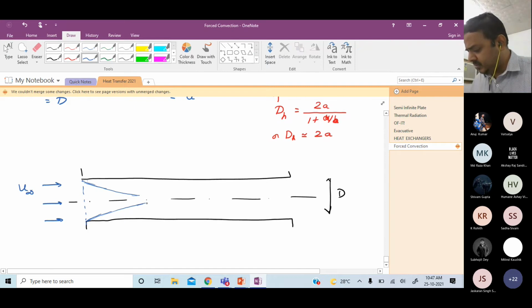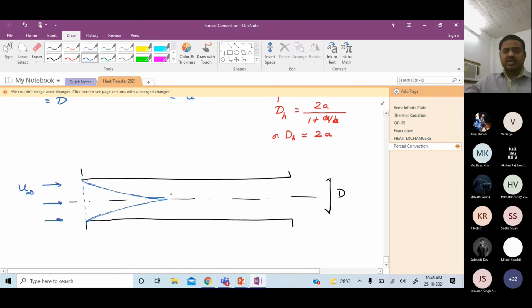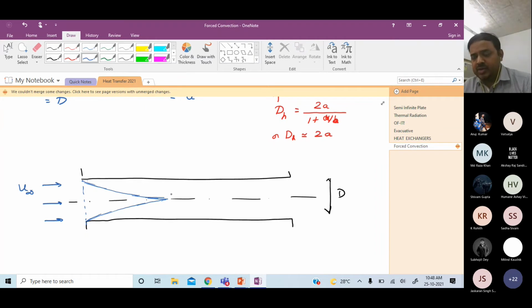It keeps growing, and at some point, the thickness of the boundary layer becomes equal to the radius of the tube. So then what happens? These two boundary layers interfere, they merge. They cannot grow independently anymore, right? Unlike a flat surface where it can keep growing and then transition to turbulent, here it cannot, because its growth is now obstructed by the presence of another boundary layer on an adjacent surface. Any questions? I know that this is old stuff. I know you have already studied this, but it's important to brush up these concepts.